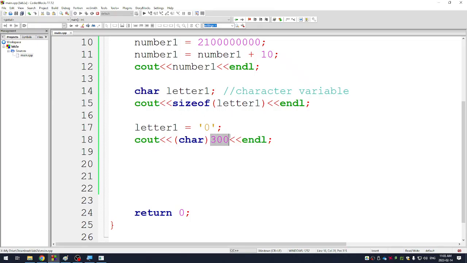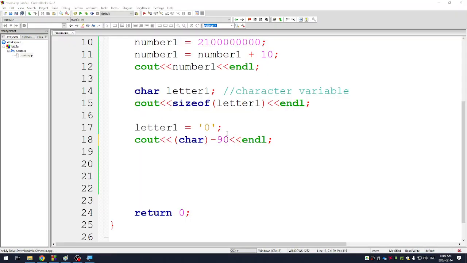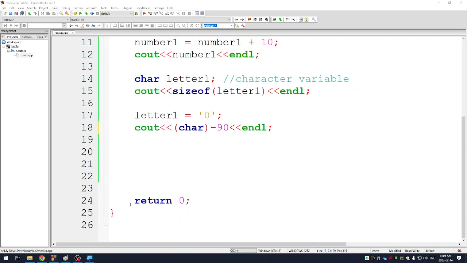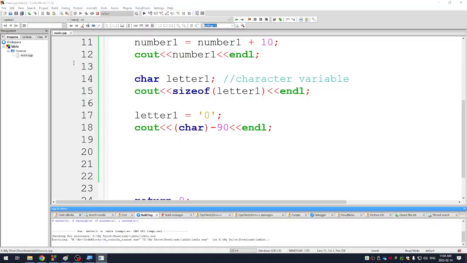It doesn't error out. You could even put minuses in here, I think. And we just go minus 90 from your highest number. It won't complain at you. Okay, so characters are numbers. They're the same thing, except a character variable can only hold 256 numbers. Not much to it. Does it run or no? Yeah, it does. It's the weird little letter A.